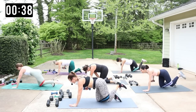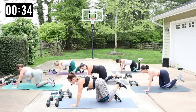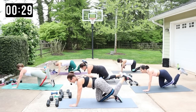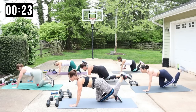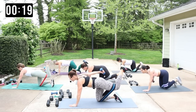The donkey. I'm gonna keep my knee bent at about a 90 degree angle. You can do what feels good to you. You can do straight leg kick back. You don't use the band. Look out in front. Hey, push that hand into the ground and look and lift up.